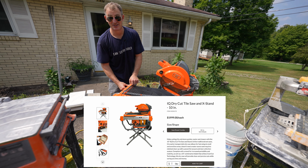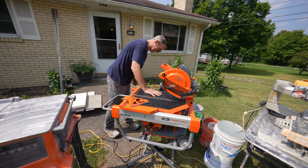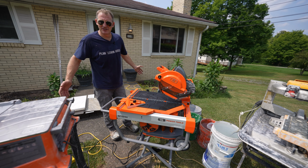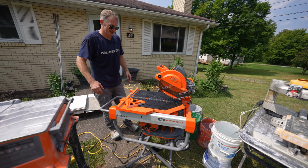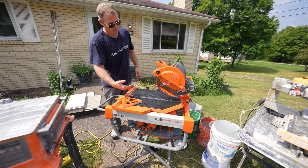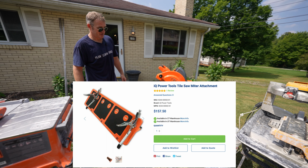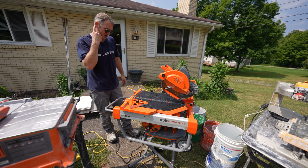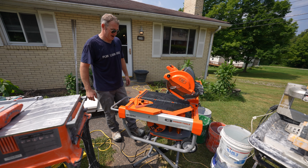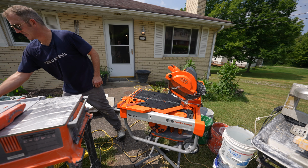This is obviously brand new and hasn't been in my hands for very long at all, so it still looks really great. But the fact that I don't have to have any water and any type of mess, I'm really excited. You can get a 45-degree table on this, and it's going to be pretty wild. It's about as heavy as that Dewalt, about 90 pounds, and I should be able to do 12 by 24s, no problem with this as well.